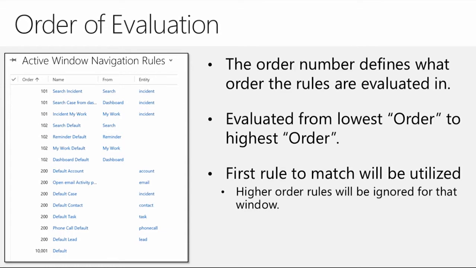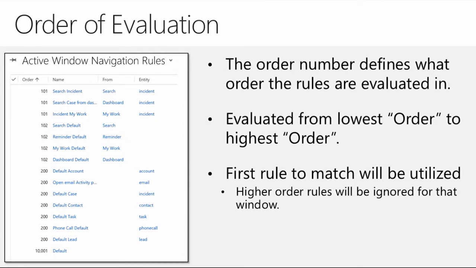So if I might have 5 or 6 different items coming from a search control, each one of those might be going to a different type of entity. I might have one going to an account, I might have one going to a contact. And so what it does is it looks at that search order and it says, okay, 101 is coming from the search incident, it's going to the incident entity, that's not going to take place in this scenario, then it moves on to the next one and it finds the next order in that evaluation that is coming from the search entity, and if this time it's going to account and that's where I want to go, then that's the one that's going to be used. And then once it finds a match, it just kind of stops utilizing them.